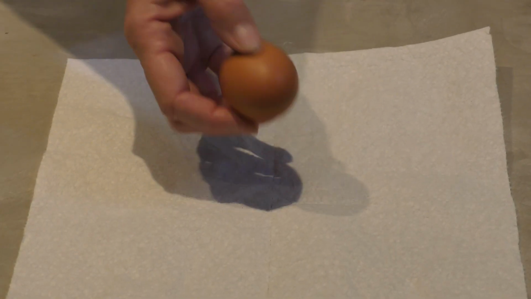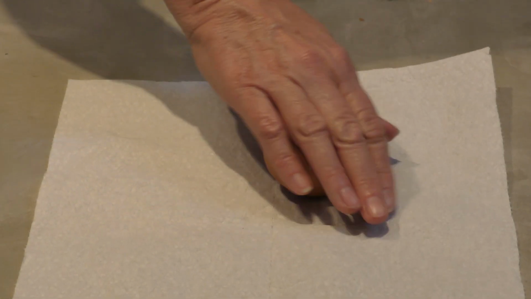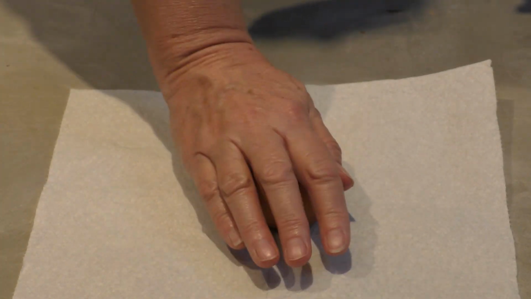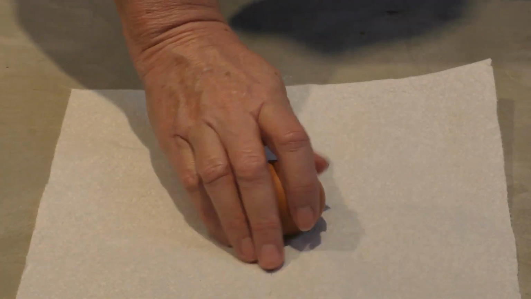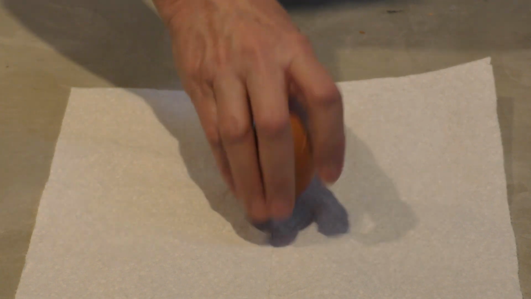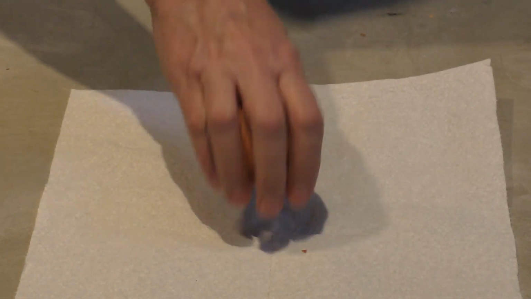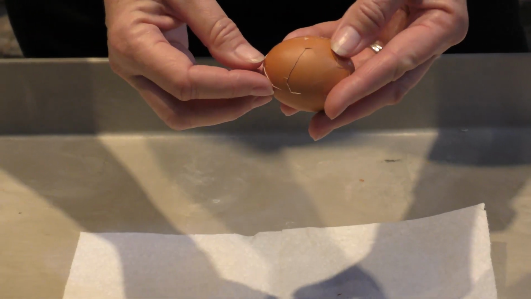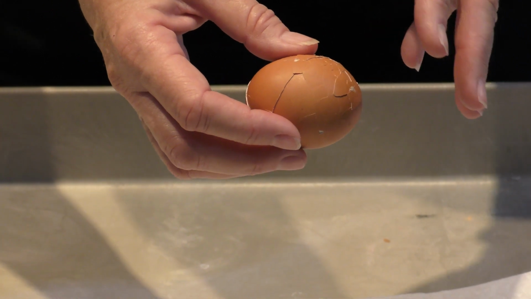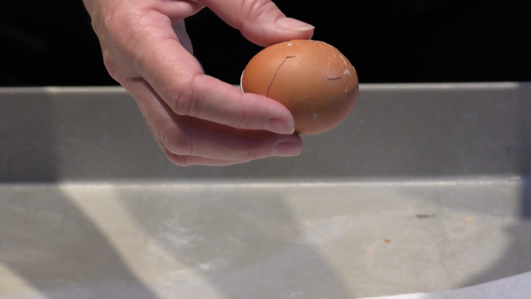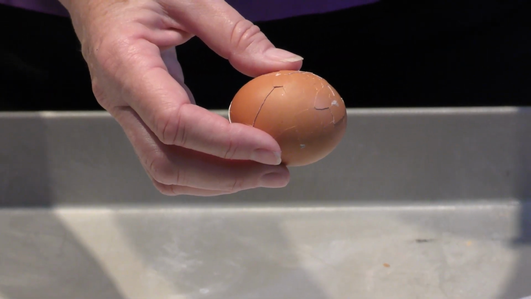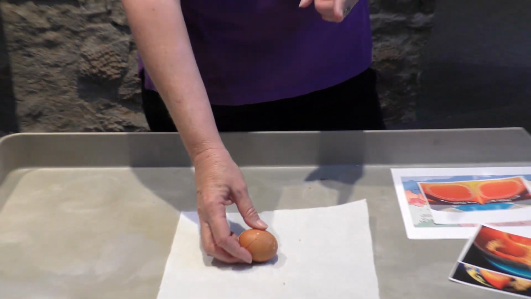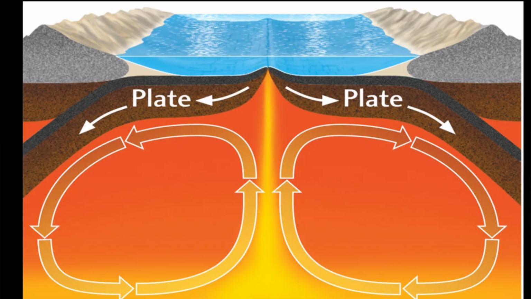You ready? So here we have our egg, and I'm going to crunch my egg, creating on it pieces and chunks that are like the plates on the earth. So then you can see these different pieces that are plates. Now remember the mantle below? It has the convection currents that are starting to make it move. So how does that work? Let's think about it for a second.